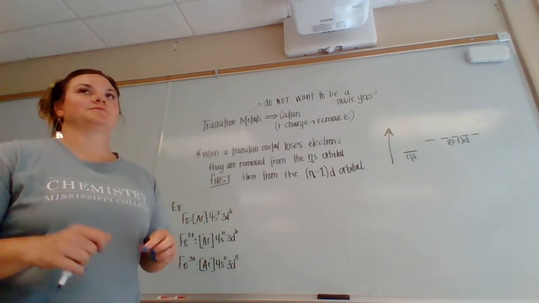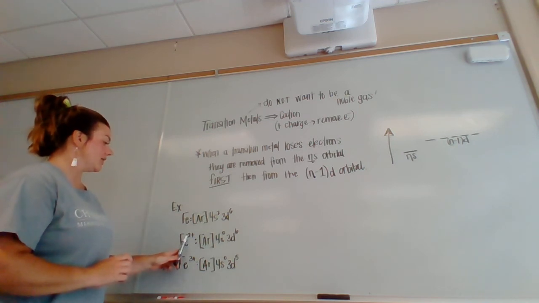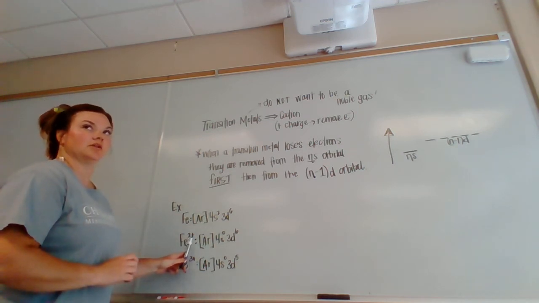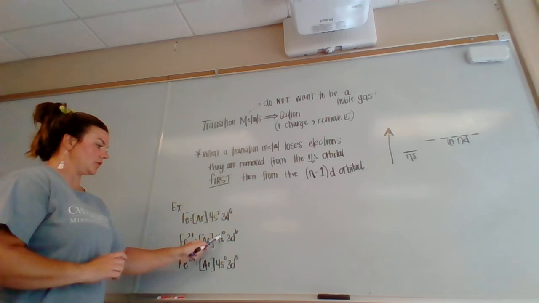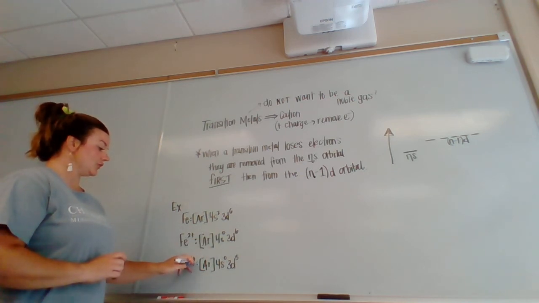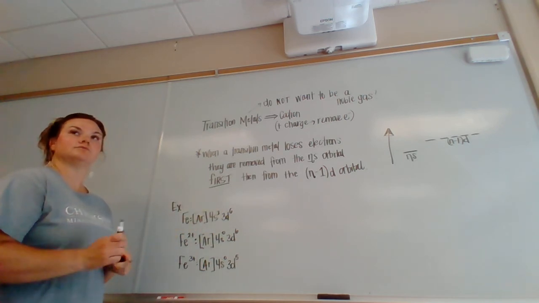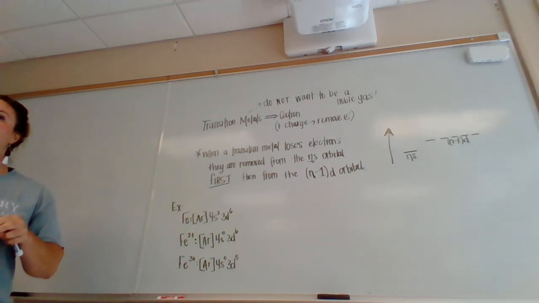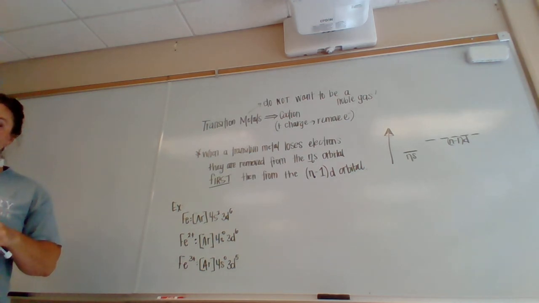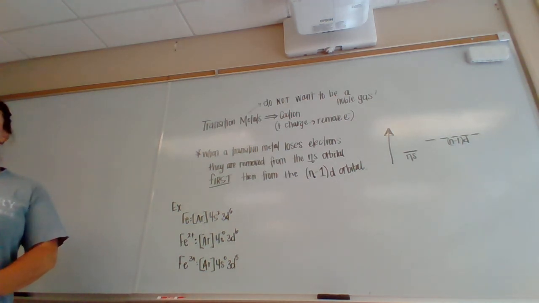The charge tells me how many electrons I'm removing. With iron 2+, I'm taking away 2 from the s orbital. Taking away 3 this time, I take 2 from the s and 1 from the d. This is not as bad as I thought. It's just remembering to remove s electrons first. It's just going to take practice.